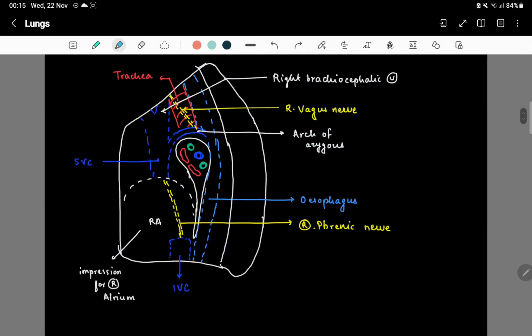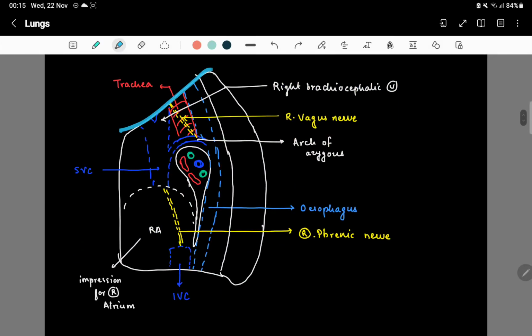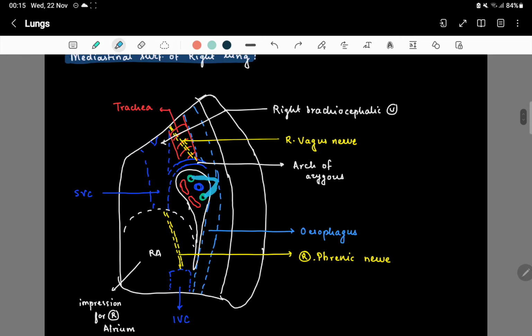So what we'll observe is the mediastinal surface of the right lung. What are the relations and all? If you draw, make a shape like this. First of all, what I am saying for your prof exams is you can make a shape like this, and then make the root of the lung. You know what contents are present in the right root. The right root has epiarterial and hypoarterial bronchi, your pulmonary artery, then two pulmonary veins are there, and the pulmonary ligament is extending like this.